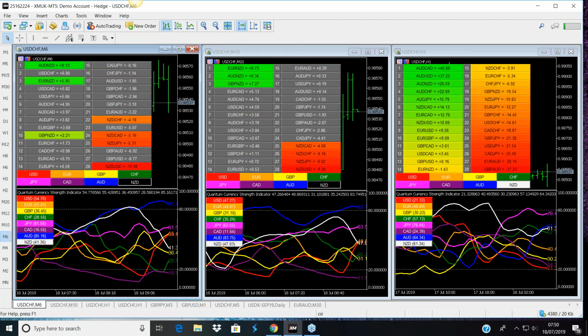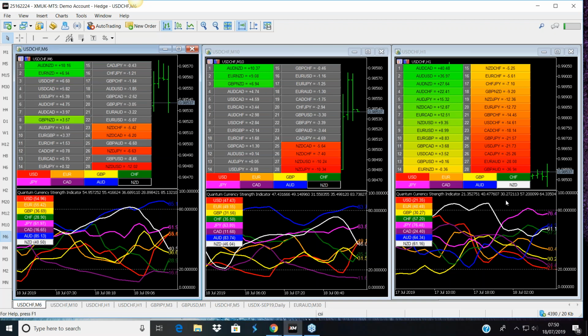So on those faster time frames, it's a nice reversal setting up, and if you're looking to jump into a trend, that trend is already underway and is starting to develop down to the 10-minute time frame. We're just starting to see a cross. That cross has already happened on the 6. It's starting to happen on the 10.